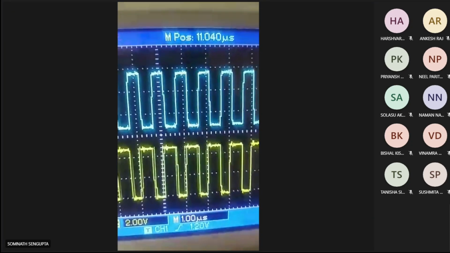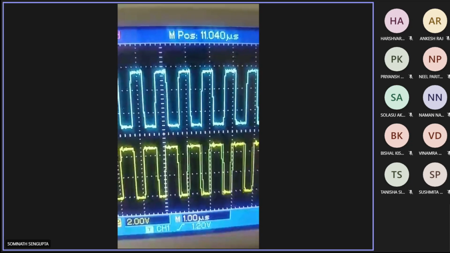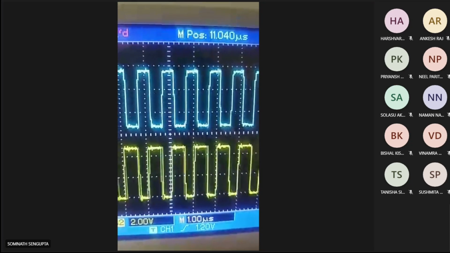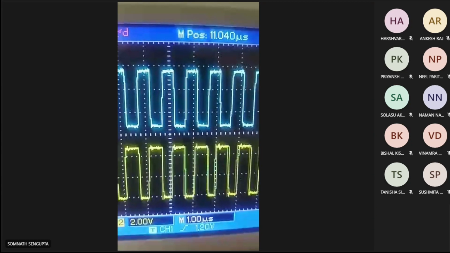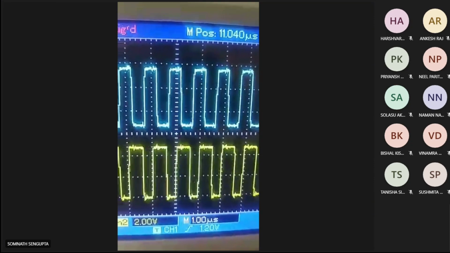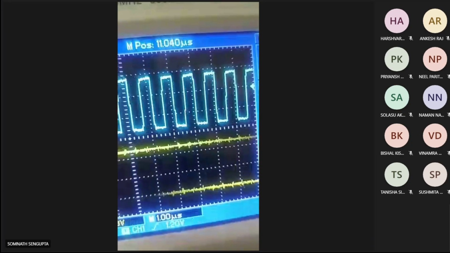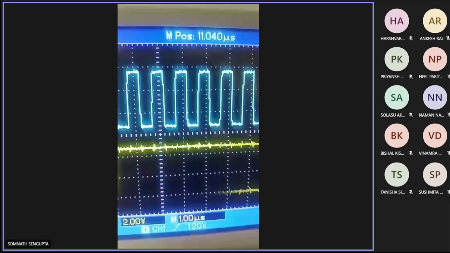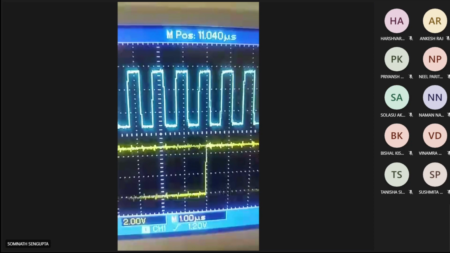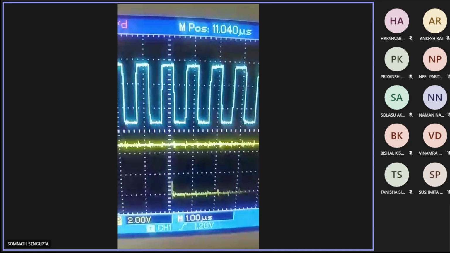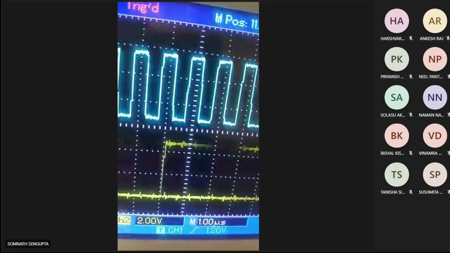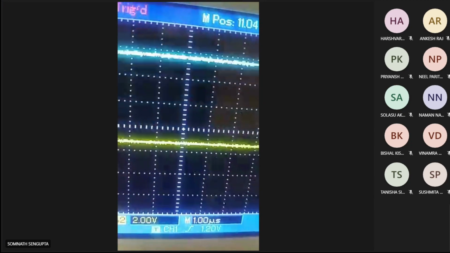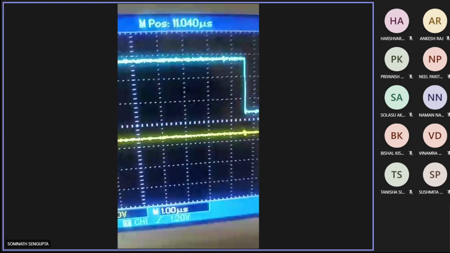Now we will see the Manchester decoded data, and also the Manchester data.